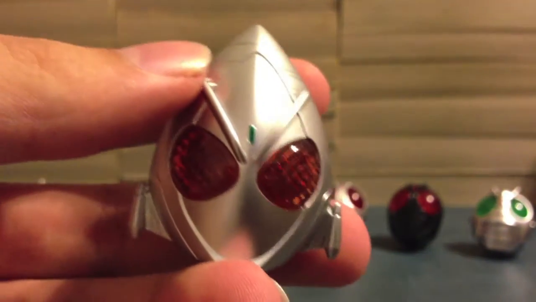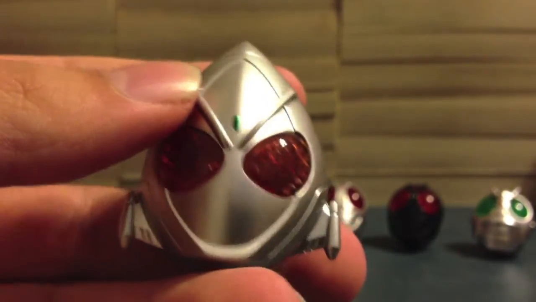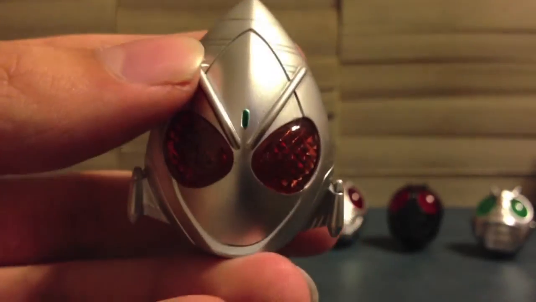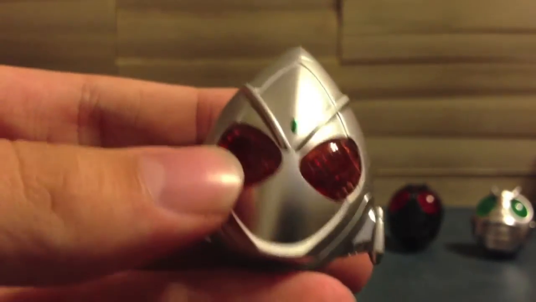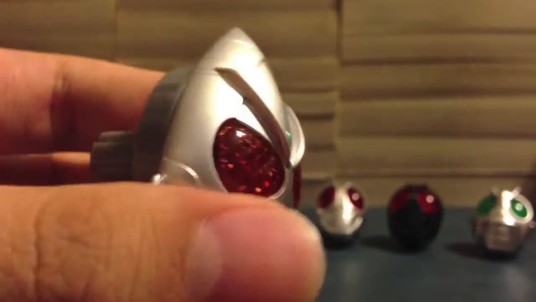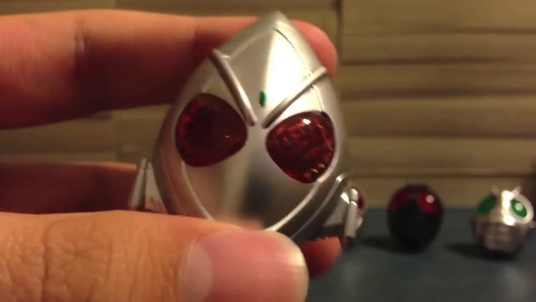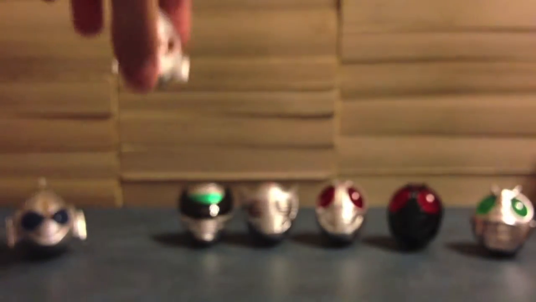Then there's base states, right? Which honestly I haven't reviewed. I may not have this already. I'm not sure, because it's come out once before, so we'll have to look into that myself in my spare time. But this is base states, just Fourze standard form. We got the eyebrows or whatever those are supposed to be, antenna. And the orange eyes.